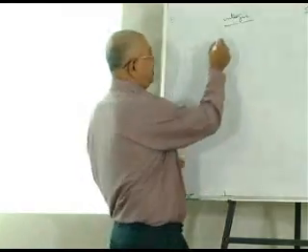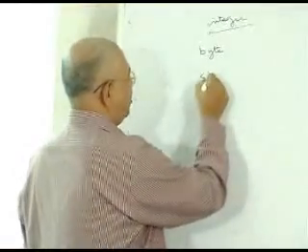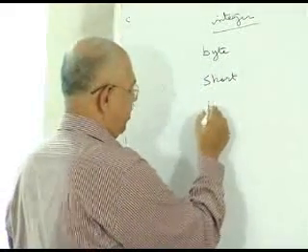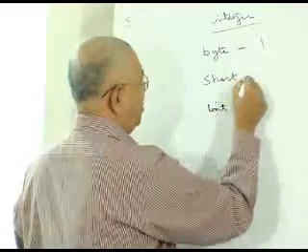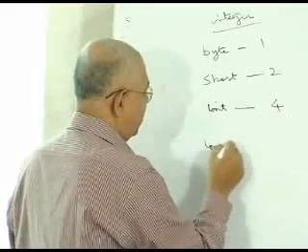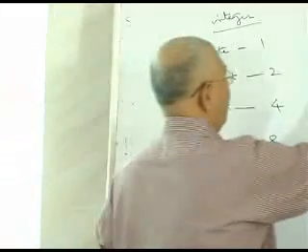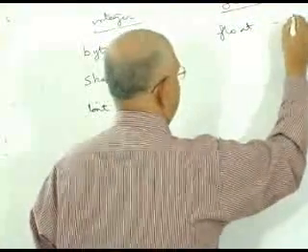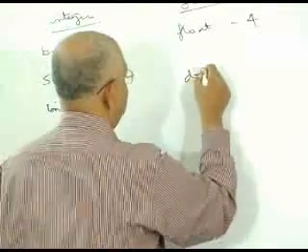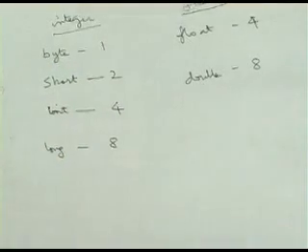The other data types are, there is the regular byte data type, which obviously is 1 byte in size. Then there is a short data type, which is 2 bytes in size. Byte is 1 byte in size, short is 2 bytes in size, int is 4 bytes in size, long is 8 bytes in size. In the floating point, there is float, which is 4 bytes in size, and there is double, which is 8 bytes in size.